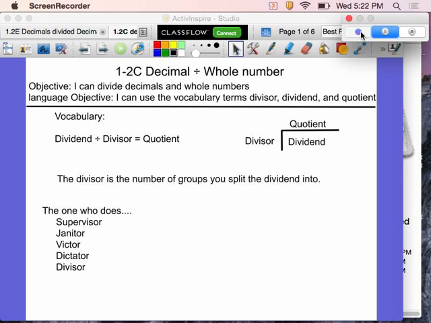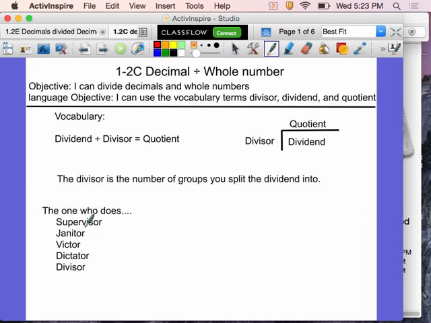So the thing that people get confused between is the dividend and the divisor. So you want to think back to your Greek and Latin, which you'll start getting in Mrs. Brandt's class. But the "-or" part, the divisor, has a whole bunch of options. It's somebody who does something, or something that has an action. Okay, that, or an "-isor."